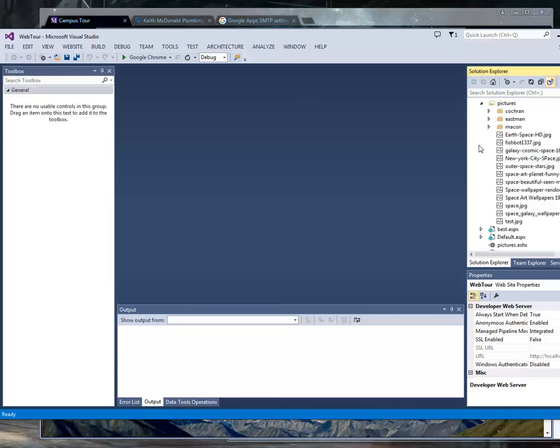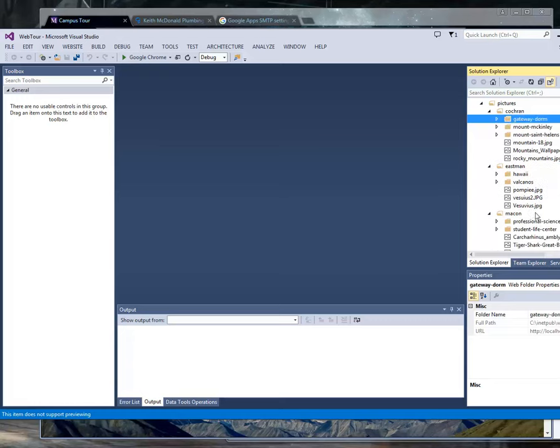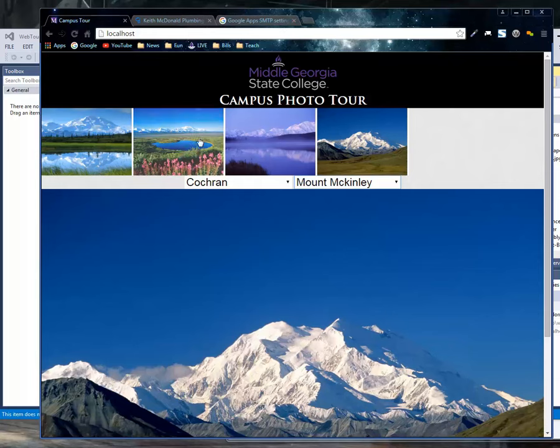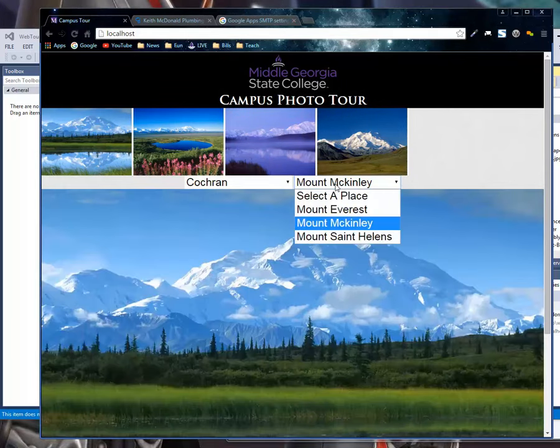So if I look at the pictures folder, there's a Cochran, Eastman, Macon folder. There's some pictures in here. And then there's folders inside of folders. There's the Mount Everest folder, Mount McKinley folder. All I'd really have to do is say Cochran Gateway Hallway or something. Gateway dorm. I think that's a dorm. Hit refresh, or load it again.